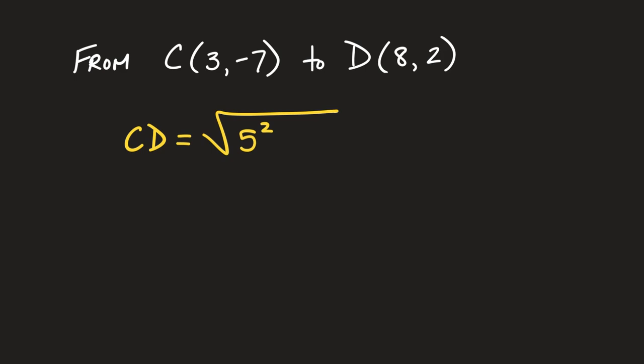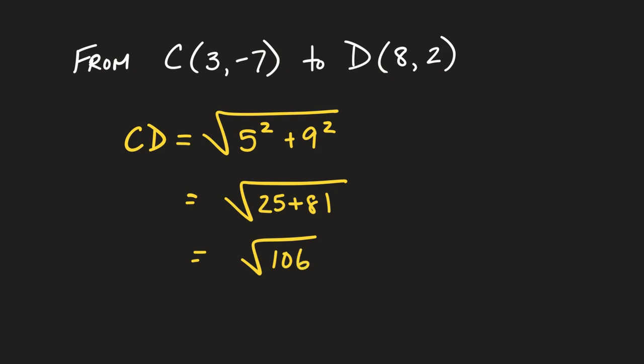How far apart are my y coordinates? That's my vertical side. To go from -7 all the way up to 2, I would have to go 9 units. That's going to end up getting me 25 plus 81. We then get root 106. And you should be looking to see, can I factor that and see if root 106 reduces? It doesn't, so we know we're good. There's my full solution in gold. You wouldn't have to show me anything else. And I would argue that's a pretty efficient method to get there.